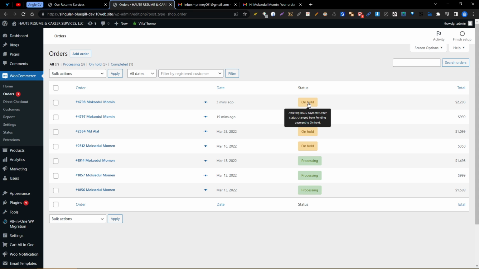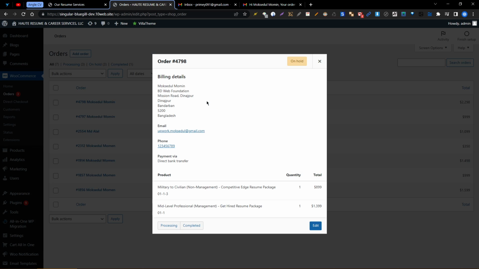That means we haven't received the order. So first of all, we need to click the I button, and you can see the billing details same to same, complete data same to same, product to product, first and second. So here you can see the processing and the complete. So right now, when you get an order on your website, first of all you need to accept and then complete.